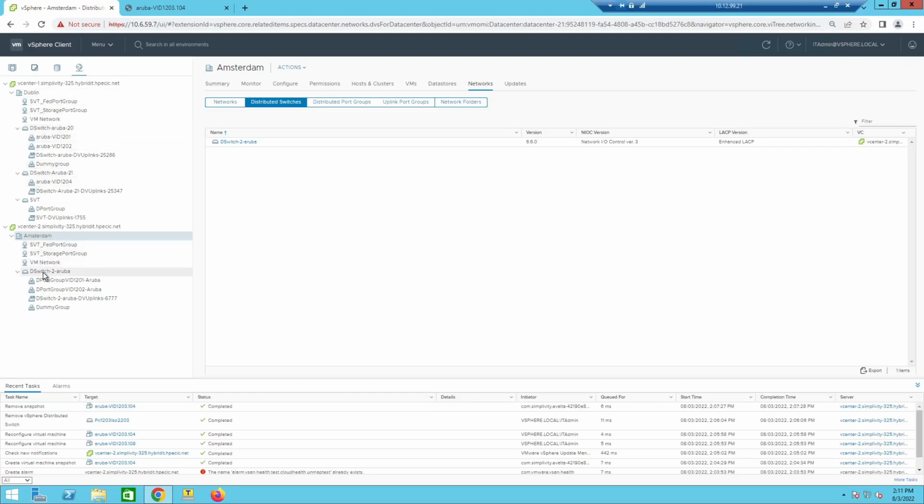On the Amsterdam cluster, I have one DVS, and I'm going to create a DVS on the Amsterdam cluster, not through vSphere, but through Aruba Fabric Composer. So you will see the private VLAN DVS showing up here once I've gone through the workflow.